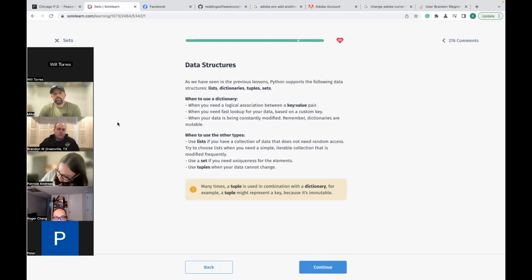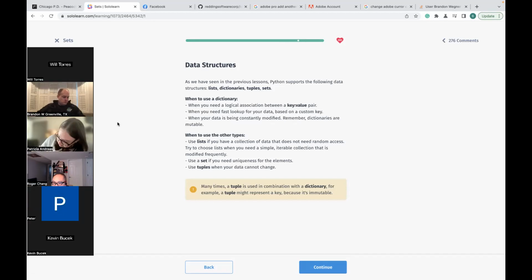Data structures. As we've seen in the previous lessons, Python supports the following data structures: lists, dictionaries, tuples, and sets. When to use a dictionary: when you need a logical association between a key value pair, when you need fast lookup of your data based on a custom key, when your data is being constantly modified, and remember, dictionaries are mutable.